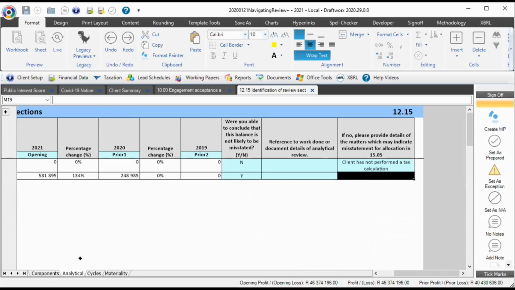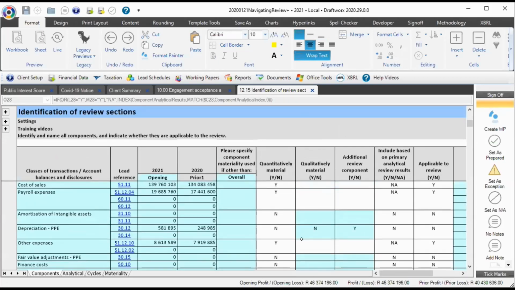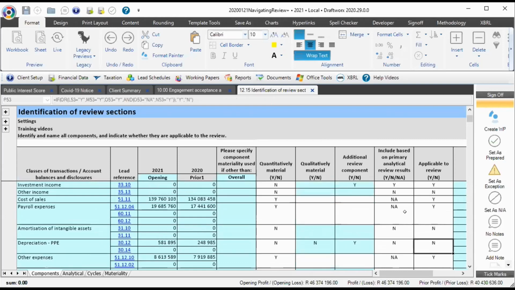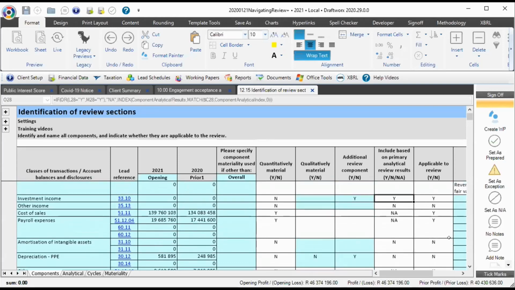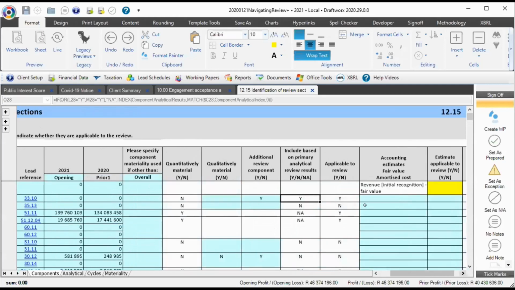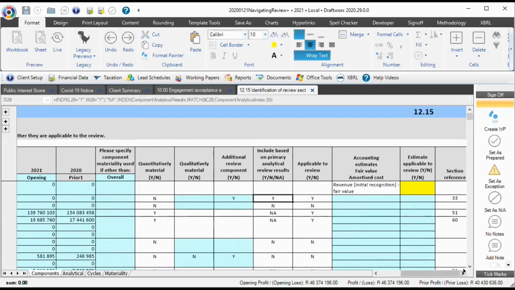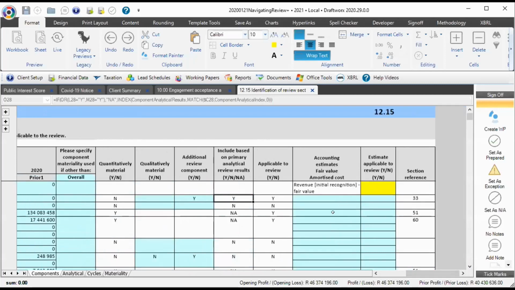find sufficient assurance. Whereas depreciation, it's not included, and therefore, it's not applicable to the review. Whereas this investment income, for argument's sake, we'll say it's taxation, becomes applicable to the review. Now, the estimates that we included on this document were just to provide guidance when we got there. It's not going to change with ISA 540. It looks a lot like what we did with ISA 540, but we did treat it differently. So for reviews, this is still going to remain the same.